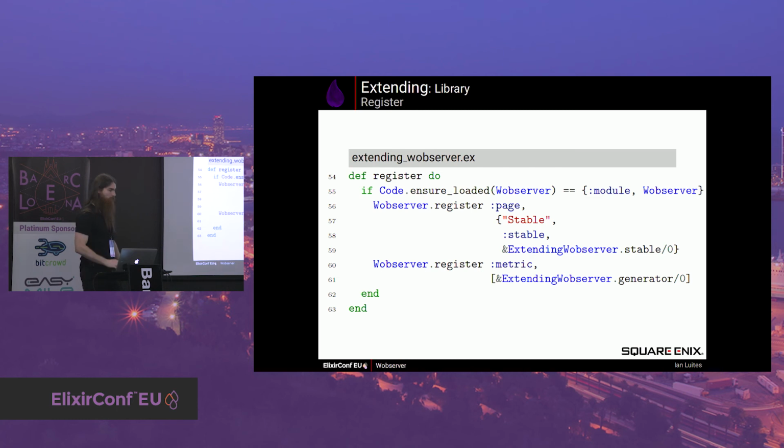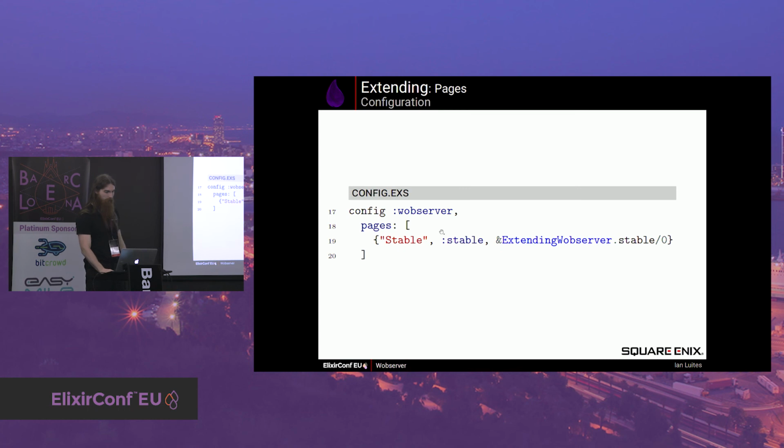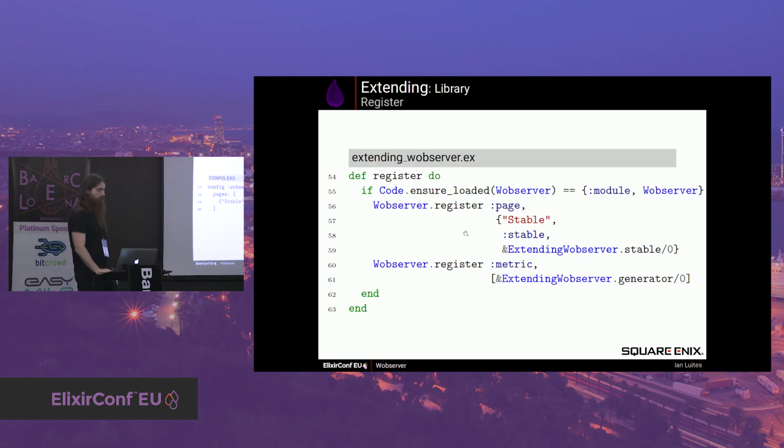Then there's one problem. What if, like TaskBunny, you write a library that a user can use, but that user might not have Wobserver, but you still want to give people who use Wobserver the information about your library. Then you can dynamically add your pages or metrics using register, and the configuration is pretty much the same as in the config file, apart from that you do it manually and say wobserver.register.